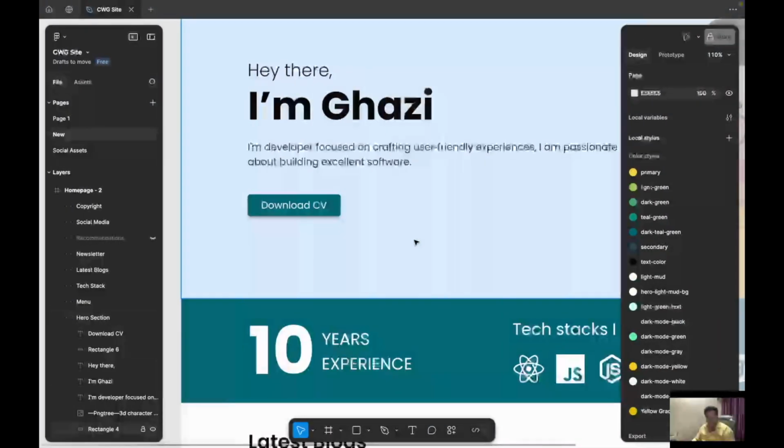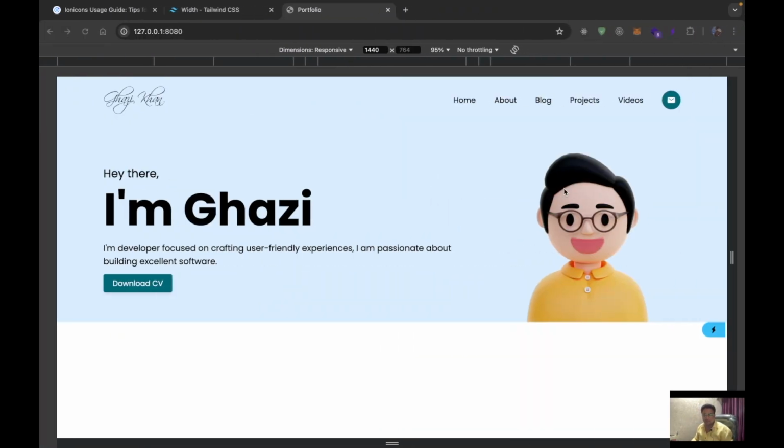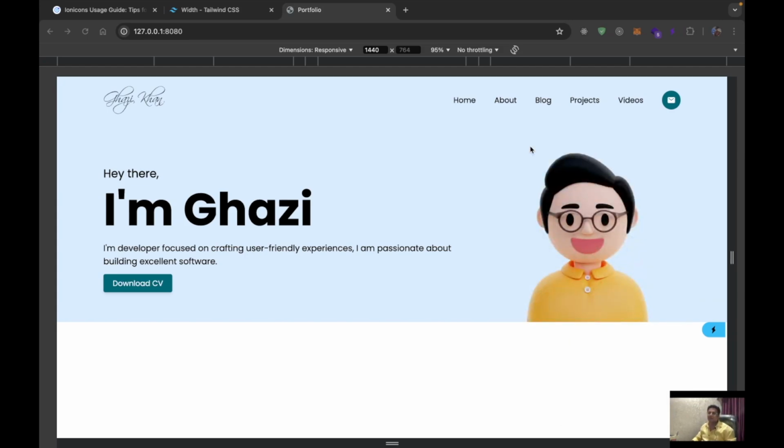Let's go and let's see here. Actually, if you see, the avatar is a bit bigger, right? And in our case, the avatar is coming up very little, I mean, very small. So let's see why. Because it is actually taking up a lot of blank space.